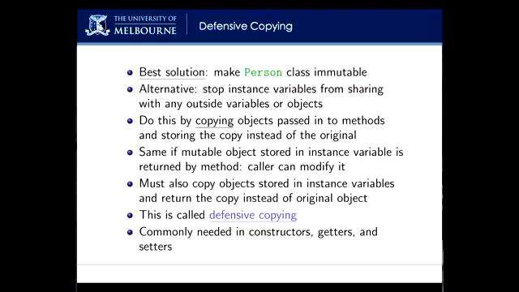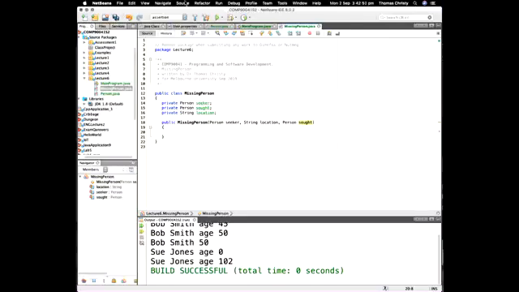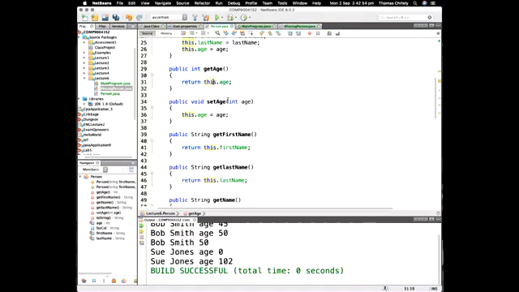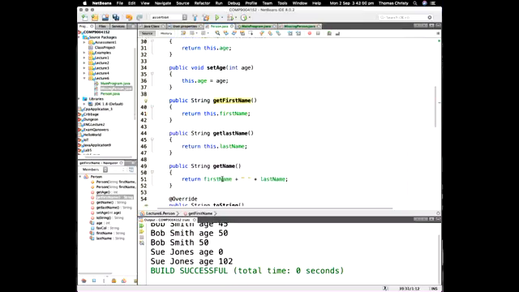So obviously the best solution is to make the class immutable, which is what you learned last week. And if you need to make those alterations, the way to do it is, when you go to the person, instead of returning the first name or get name here, instead of returning this, you return a new object of this.